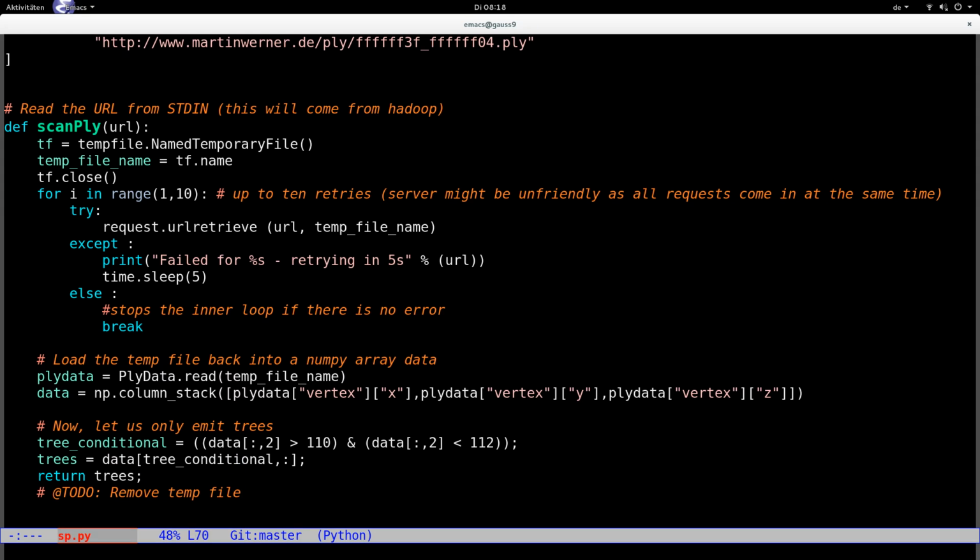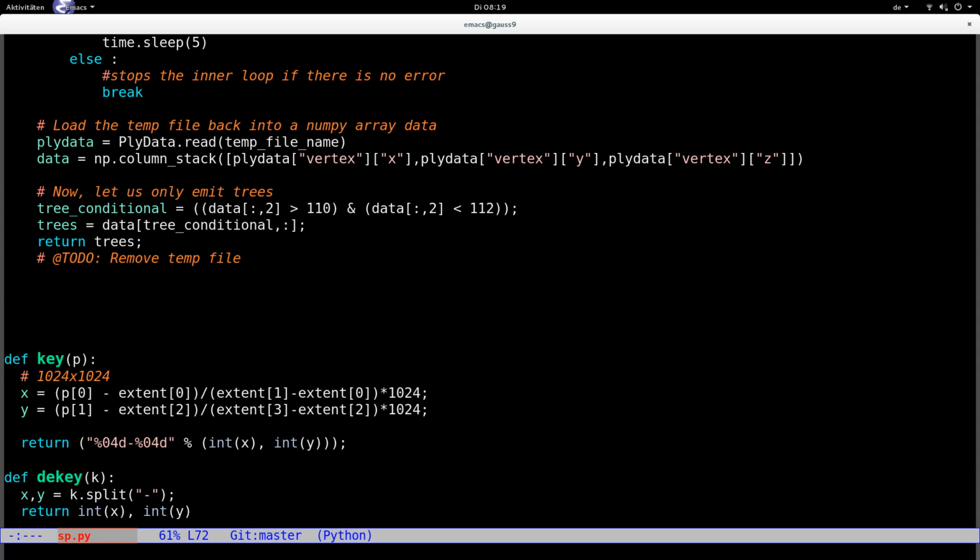What we could do is remove the temporary file, but I don't think it's useful because we will use temporary machines anyway. We will later get a machine that will be removed afterwards. If you're using this on private machines, think about whether you should delete this temporary file.